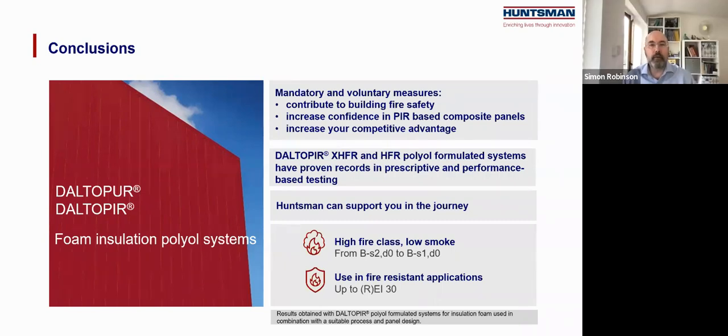Our final question for today before we move on to the Q&A session is: what do you think is more important in your view — fire performance or sustainability? We'll let you know as soon as the poll closes. Before we get to that point, I'd like to thank today's speakers, Chirk and Diane, who have given us a very interesting presentation on the possibilities offered by the change in regulations in Europe and the use of PIR foam to provide insulation in buildings across a whole range of different situations and applications. Chirk, would you like to talk a little bit about the results of the survey?